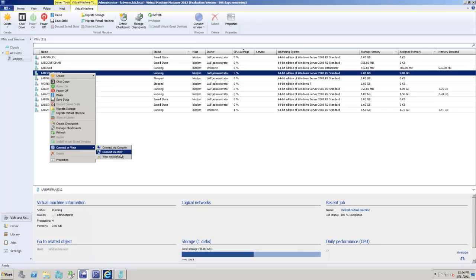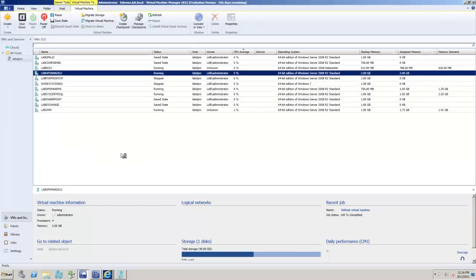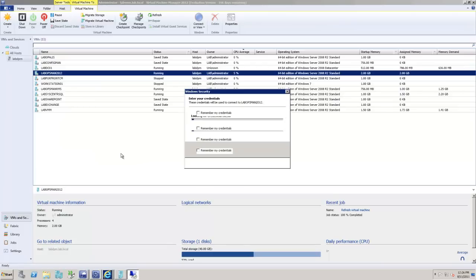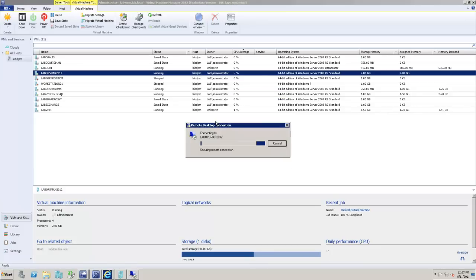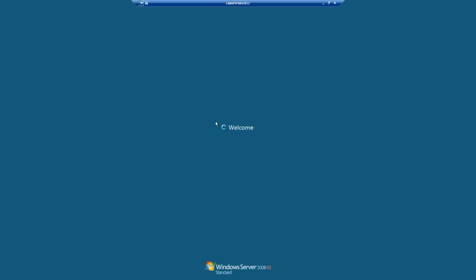Now, one thing I like about VMM is you can also click on your virtual machine and RDC into the system as well, or you can do the console. So that, in my opinion, is pretty nice. So we're going to switch gears. We're going to go into the RDC connection, and I would venture to say from this point we're going to lose the chance to see all that fancy zooming in and out and all the intelligence built into this recording platform. We're going to get to see it not try to do that for us.